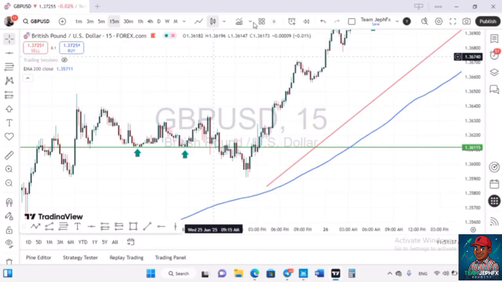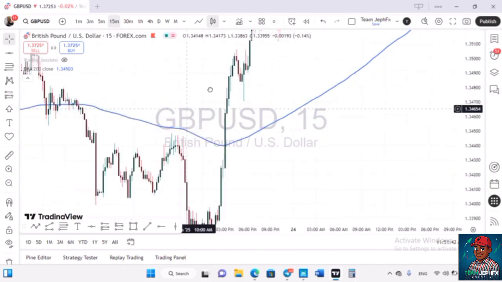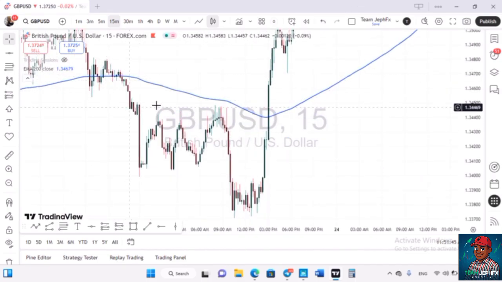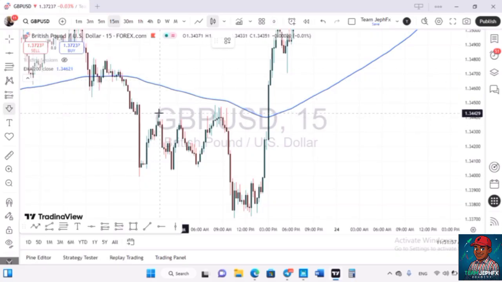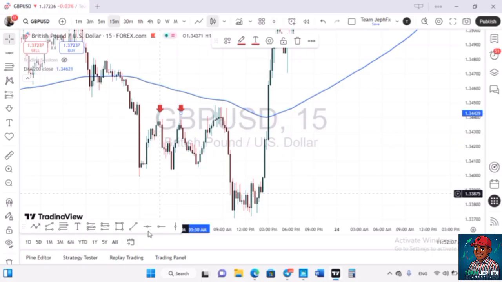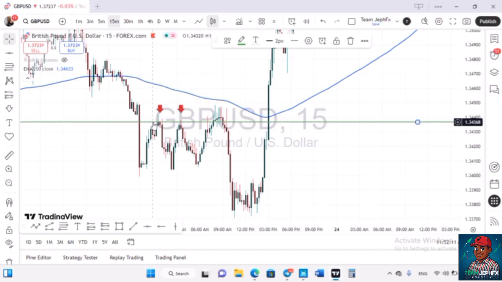Then for resistance, it is the opposite of support, where the market touches before coming down. So let's look for one. Okay, good, I've seen one. First, the market is below my EMA, so I know it's a downtrend, so I'm looking for a sell. Meaning I'm looking for where the market touched before selling. And according to here, I've seen at least two. That's what qualifies as a very good resistance level. I've seen two here. So on those two tops, I can draw my line there and say this is a resistance level.